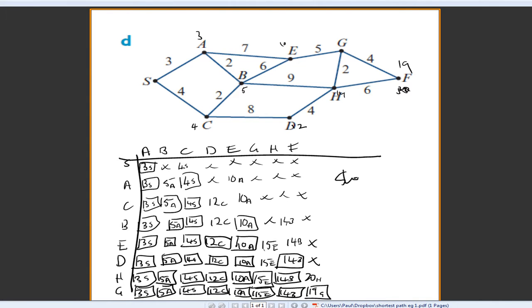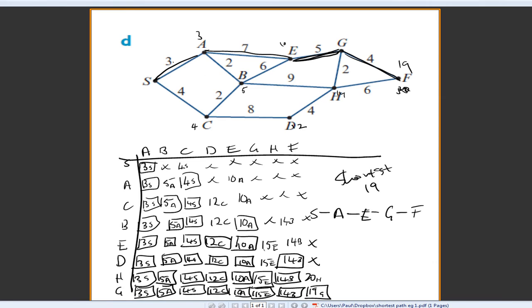Alright, so I know my shortest path is 19. I know I get to F from G. I can see that from the little letter there. Now, how do I get to G? Look down that column. I get there from E. That's the only way to get there as well, so it's a no-brainer. How did I get to E? Look down that column there. I got there from A. And how did I get to A? Well, it was from the start.